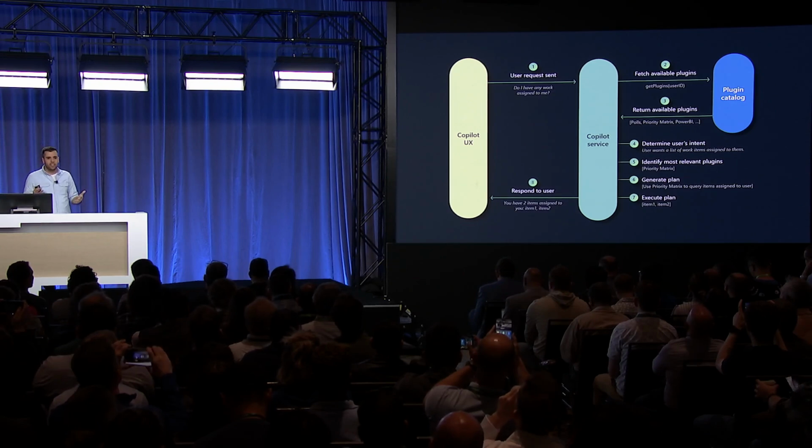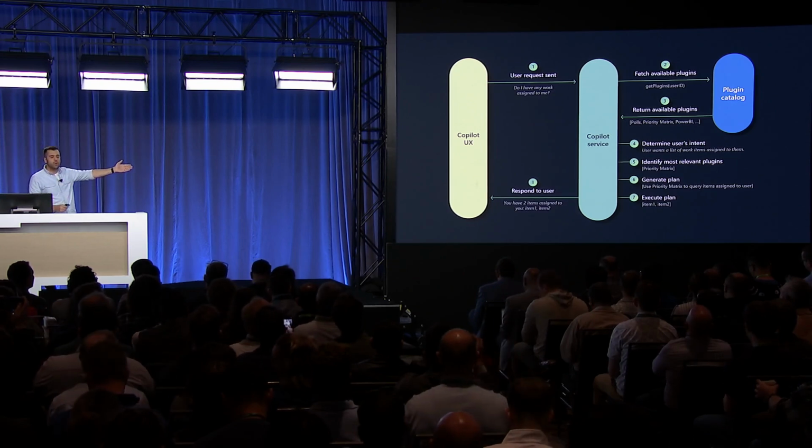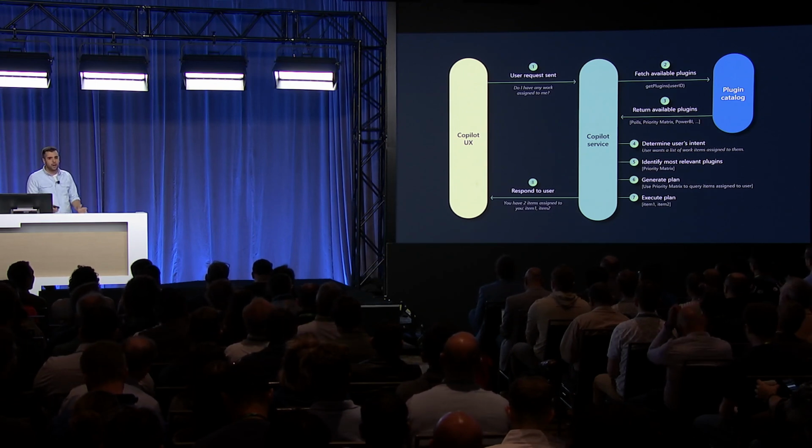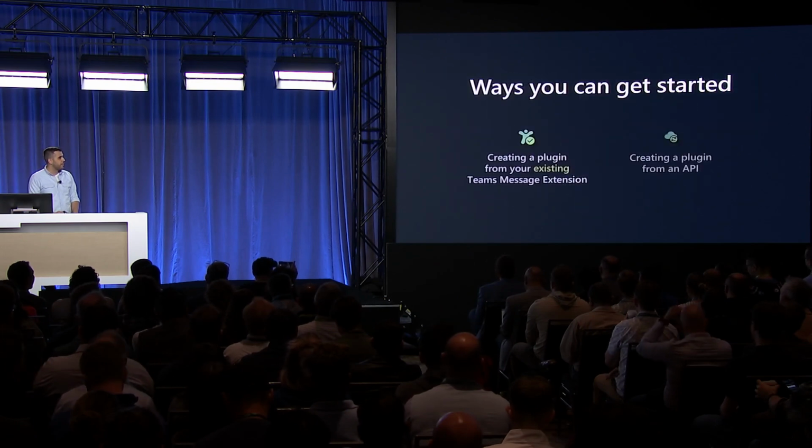So in the scenario we walked through, Miriam started off by just asking some questions. All this happened behind the scenes, and all she's going to see at the end is, yeah, you have 2 items assigned to you. Here's a link to both of them. It's very powerful stuff. It's going to definitely change the way we all work, so we're pretty excited about it.